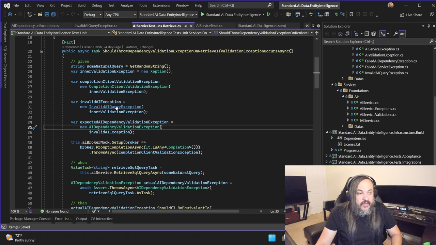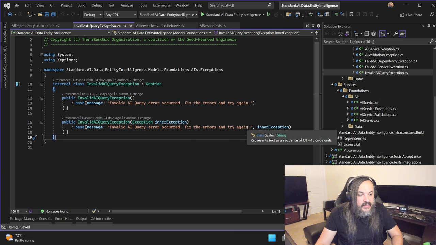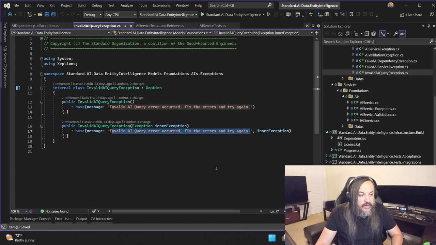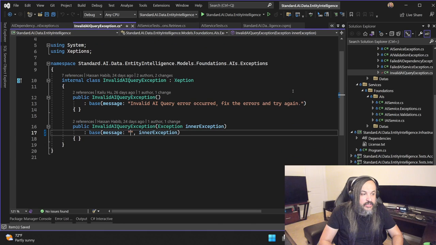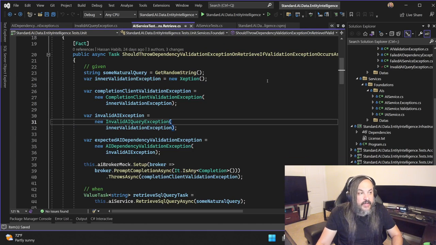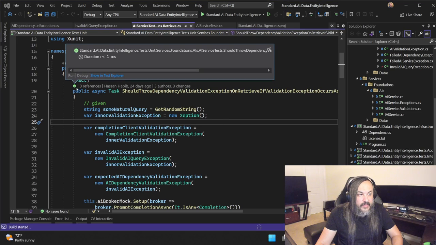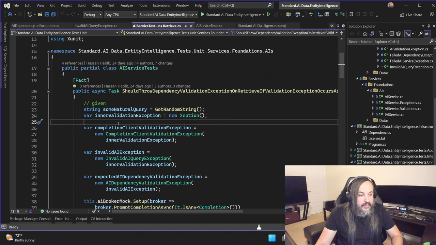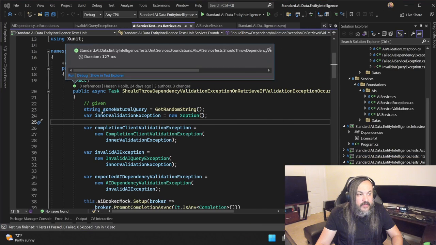The problem with this test, though, is the message that comes out to the end user, right? If you look at the message that comes out to the end user, you'll see here, if I just take everything in here, this message that our end user will see, and I literally just put garbage in there. And then I go back to my tests and do Control R, Control T just to run the test. The test is passing. Watch. It's going to run the test. Here we go. And the test is passing.